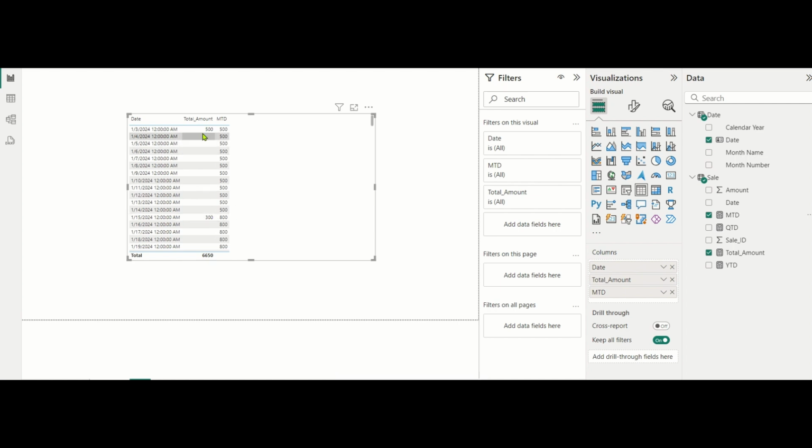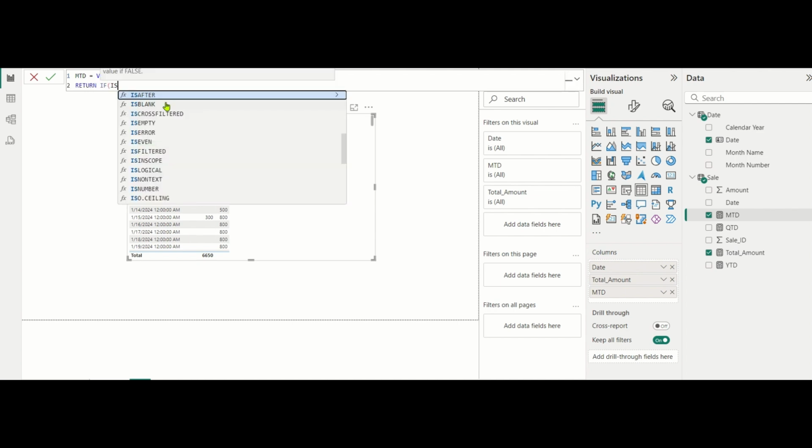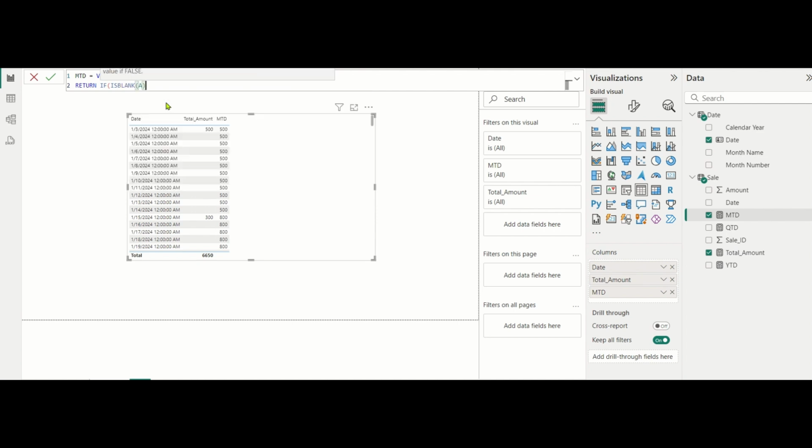But since there is no transaction on any of the dates from 4 to 14, let us make this MTD blank. How do we do that? Let us keep this in a variable. VAR A is equal to the total MTD, and RETURN IF(ISBLANK(A), BLANK(), A).